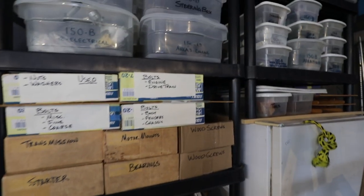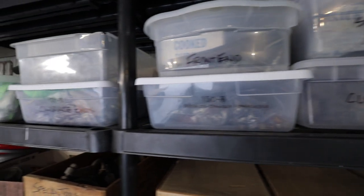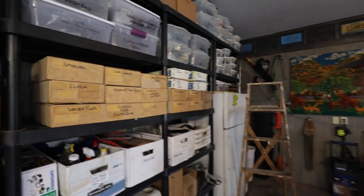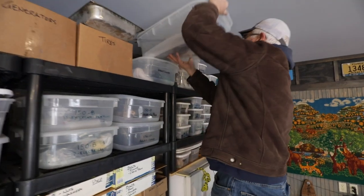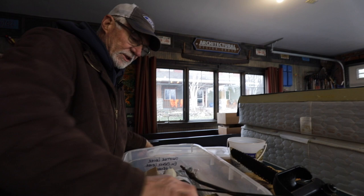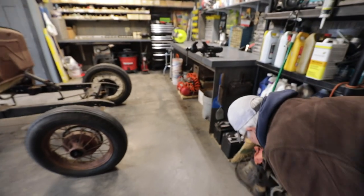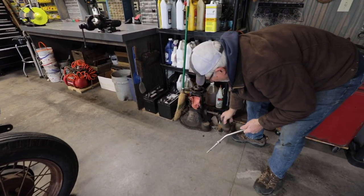What kind of condition were you noticing as you went through this stuff? Well, a lot of the parts were either new or they were rebuilt. For example, the shifting lever and emergency brake lever are all re-chromed, which is very nice. It gives you an idea of what we're going to end up with — it'll be a nice show-quality car when we're done. The shifting lever is all nicely re-chromed and ready to go in the transmission. The transmission is sitting right here. We need to clean everything up, get everything ready to go painted, and that'll all come together nicely.